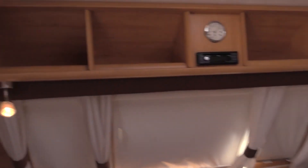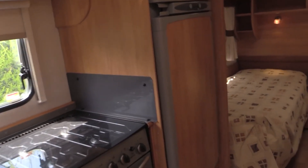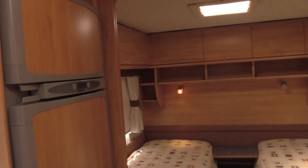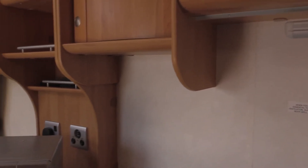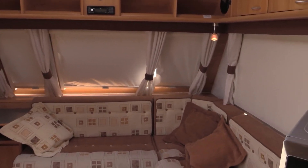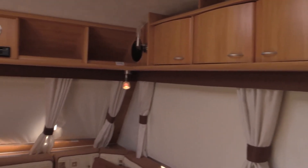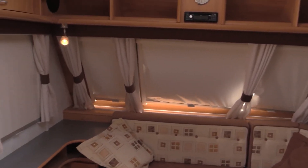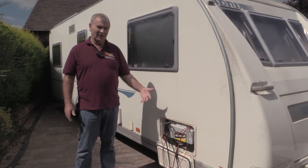Let's have a look inside a modern caravan. You can see halogen lights — not a good thing at the best of times — a microwave, a large fridge with a freezer, more electric lights, all of which are very demanding on a smallish battery. This is not even taking into account children who no doubt have their iPads, iPods, and i-everything, and have nowhere to charge them. What we're trying to do is make it possible for modern electrical demands on a caravan to be met without actually going to a campsite. Now you have the ability to charge the batteries 10 times faster.